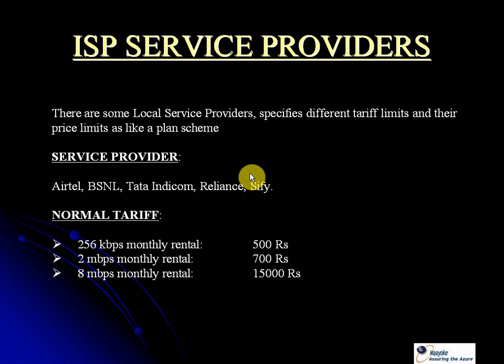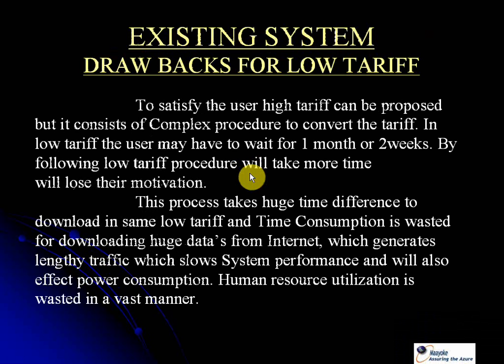ISP service providers. There are some local service providers that specify different tariff limits and price limits, like a plan scheme. So let's say we have service providers like Airtel, BSNL, Tata Indicom, Sify, Reliance, and the normal tariff provided by these service providers is 256 kbps. Monthly rental would be 500 rupees. 2 Mbps, and the monthly rental would be 700 rupees. 8 Mbps, and the monthly rental would be 15,000 rupees.